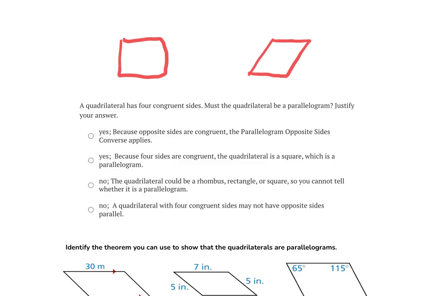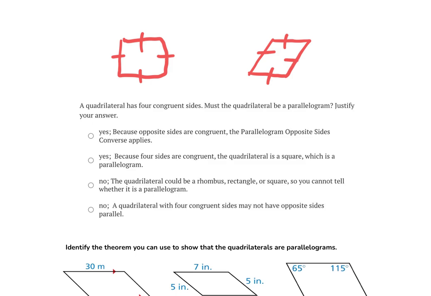But the one thing that needs to remain consistent is all four sides must be congruent. Okay, it doesn't necessarily mean it's a square, but does it mean that it's a parallelogram? Well, what are some different ways that we can prove it? One of the ways is both pairs of sides must be what? Equal, yeah. Okay, either they can both be equal or congruent, or they can both be parallel.